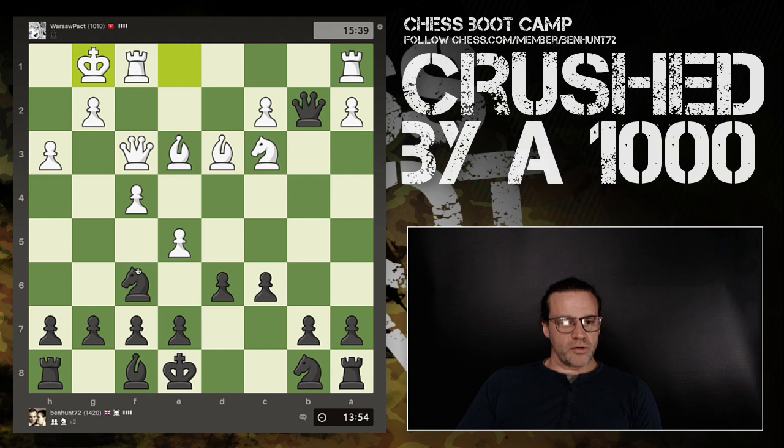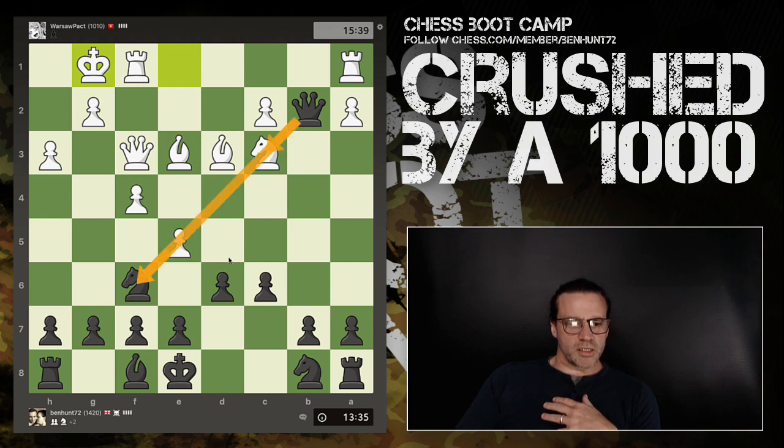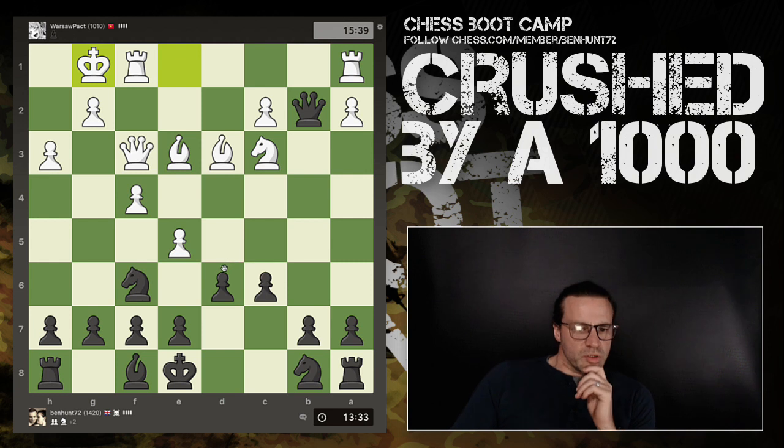Okay, so I have the option to capture the knight. The knight's still hanging, right? So here is the opportunity, possibly for an in-between move. For example, I could capture the pawn. I'd like to attack something. I take the knight now, he takes the knight. I've got queen takes down the diagonal. That could be interesting.